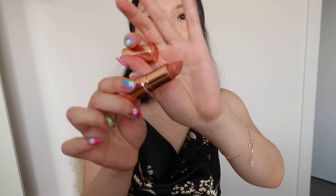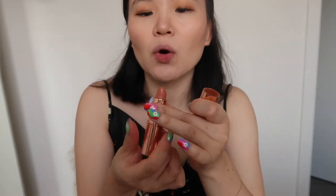My favorite part of any makeup look is definitely the lip. I'm using my Charlotte Tilbury Bitch Perfect. This is the perfect corally nude. It goes with truly any outfit. I just want my dress to do the talking today, and the accessories. So I would say I have a pretty glammed up look, but also very neutral, so that this whole look could go with anything that I'm wearing.